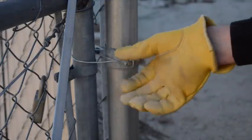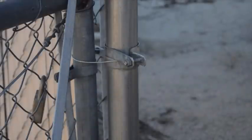So that I can go ahead and trim off the excess later, and it's on my side of the fence, not, you know, on the neighbor's side of the fence.